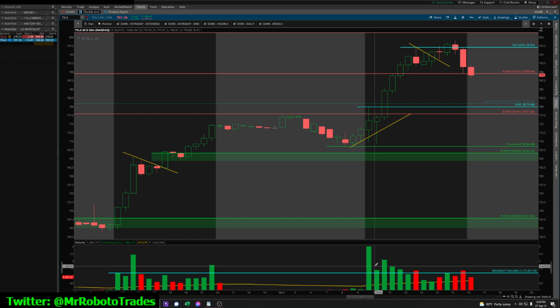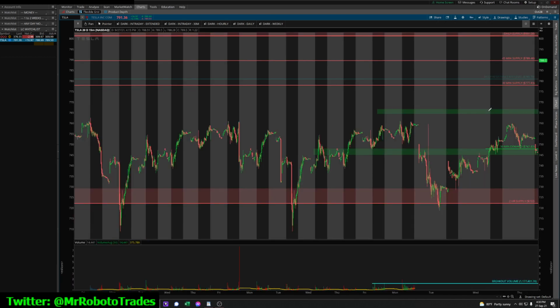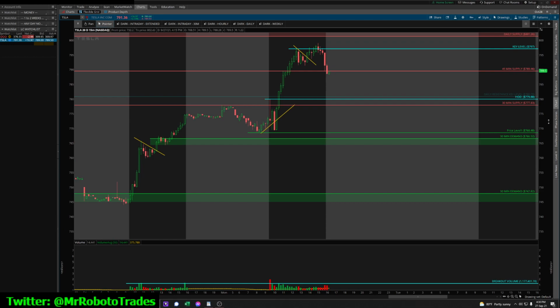Yes, there is some worry about buyer exhaustion, but this for me was still a good sign, especially when I saw these hammer candles, these lower wicks being printed on the 30-minute time frame. This gave me confidence into buying this Tesla breakout. And the 15-minute actually had a really good wick that convinced me that the breakout, if the volume stayed, would be good. Look, this 15-minute wick, lower wick, I really like this. I thought this was a good sign.